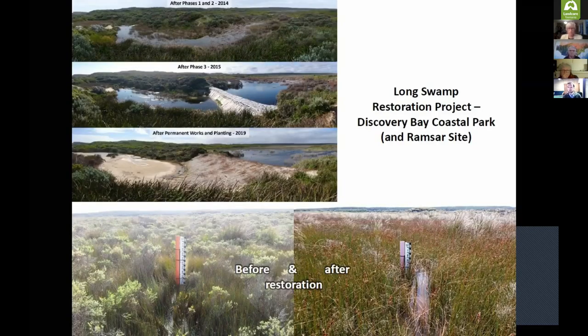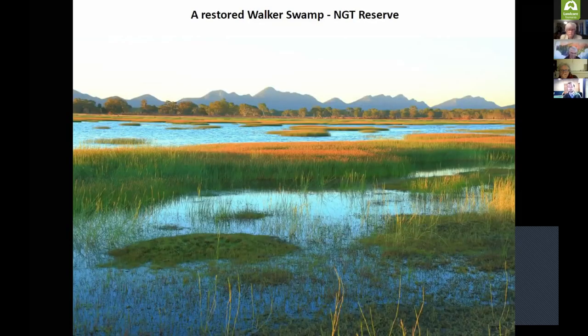As well as working with farmers across the agricultural landscape, we have also worked closely with public land managers to restore wetlands in nature reserves that were modified long before these areas were set aside for conservation, triggering positive transitions in native plant and animal communities. Beyond water, over time, we also hope to explore a wider range of novel restoration techniques on NGT's own reserves, because most of these sites have a long farming history and are therefore excellent places for safe experimentation with new ideas.